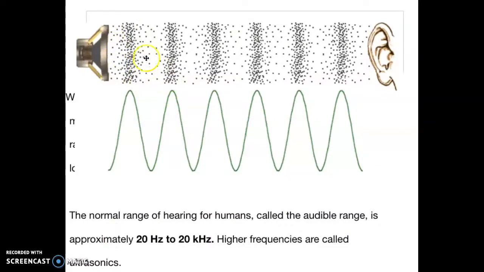Now that oscillation has a frequency range, in order for us to hear it, of between 20 hertz to 20 kilohertz, 20,000 hertz. That vibration backwards and forwards within this range means that we can hear it. If it's outside of this range, then what we're dealing with is either sound which is too low a pitch, we can't hear it, or it's very, very fast, too fast for us to pick up, and that would be called ultrasound.